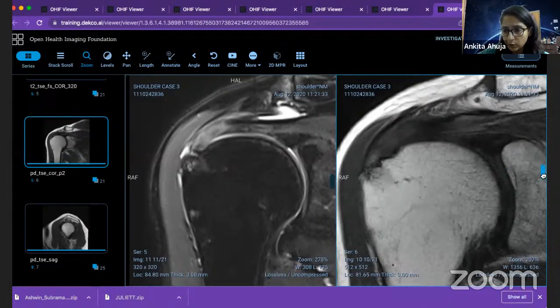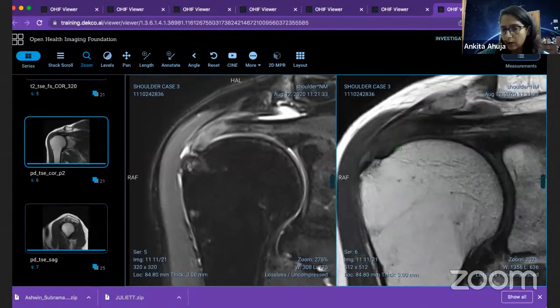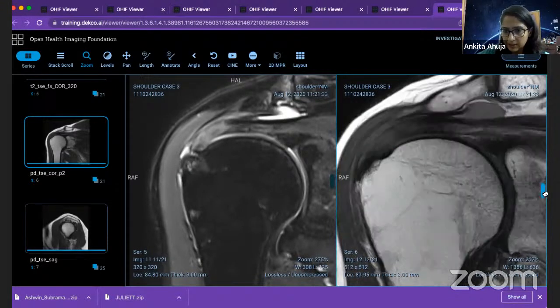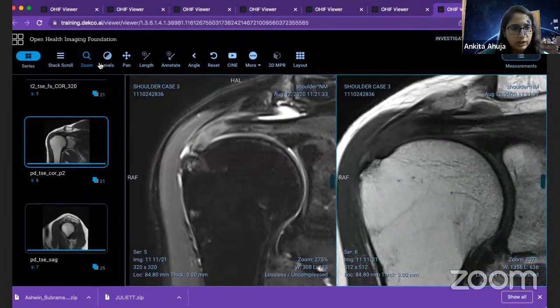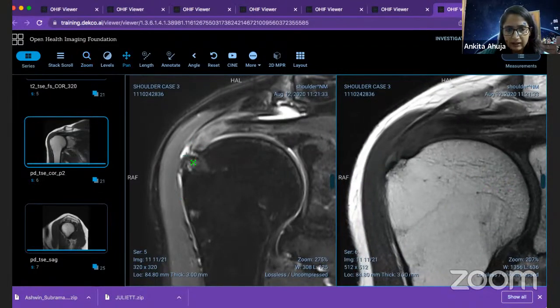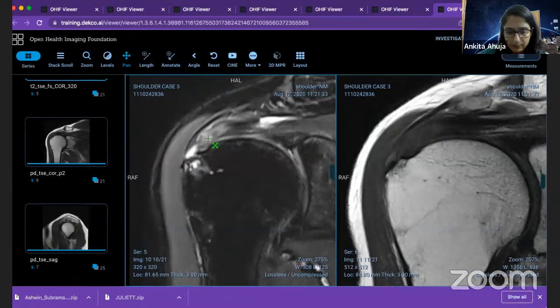You have gone through a normal anatomy class and you know this is not how the tendon should look. This is at least moderately increased signal. So that's why we are going to call it moderate tendinosis. And as we saw over here, as well as on PD, you see some fluid signal over here, better appreciated on your fat suppressed sequences. So this is your fluid signal over here. I'll measure it almost this much on this sequence. And if I see, this is a partial thickness bursal sided tear involving the supraspinatus.